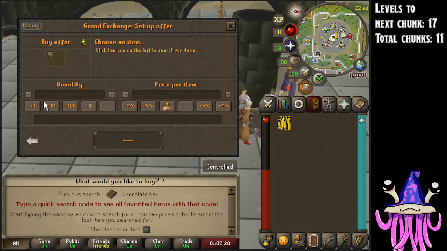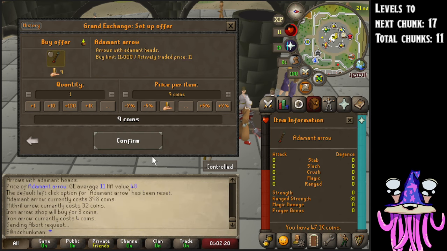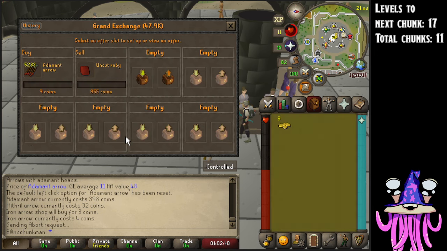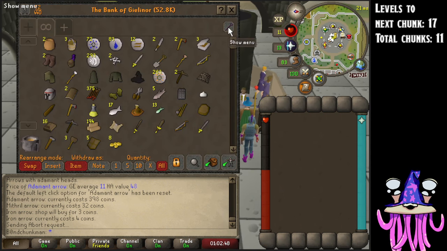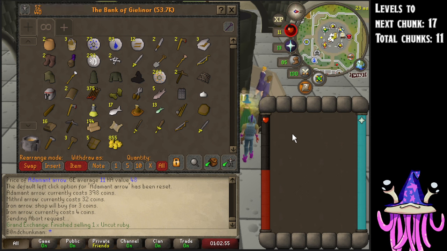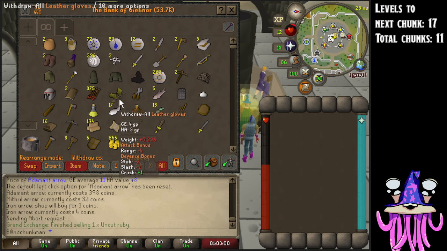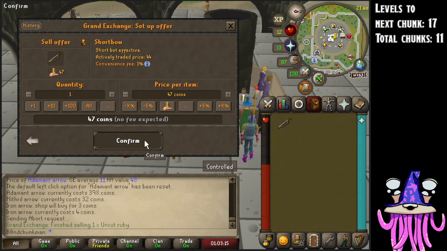All right, I do have an idea. And it might be a little stupid, but hear me out. We're gonna gamble here with our money, but it'll be worth it. So long as I can buy these adamant arrows at like this price, then I think it's worth it. Ooh, we sold the ruby, nice. I mean, we're keeping the bronze arrows because we need that to train ranged. We don't need the short bow though, we can just sell that.